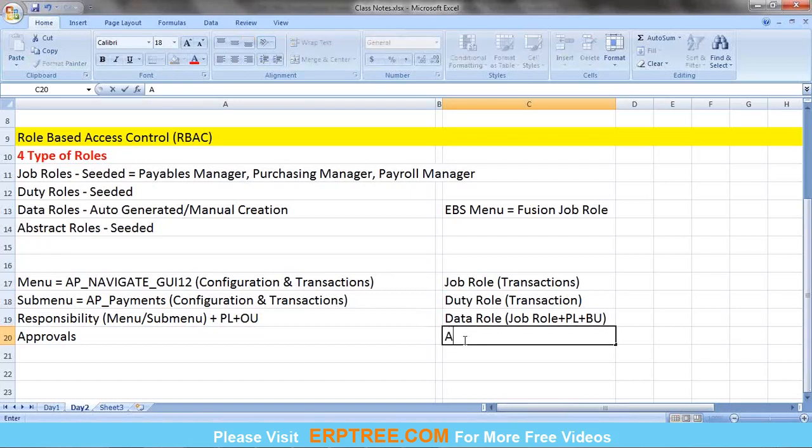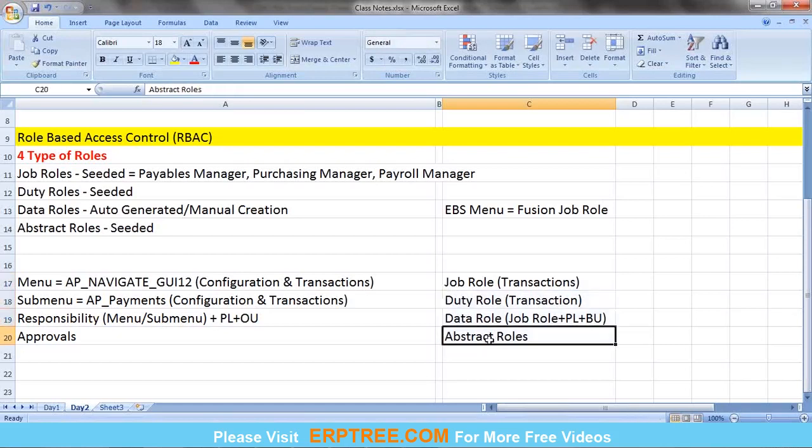Here, when you say employee, it can be a permanent employee or contingent workers. Those fall under abstract role. If you assign this abstract role, then only you can perform certain activities that I'll be discussing in the sessions. This is how we basically have four types of roles in Fusion applications. Everything we manage, I mean the security in terms of giving privileges, you can manage with these four roles only.